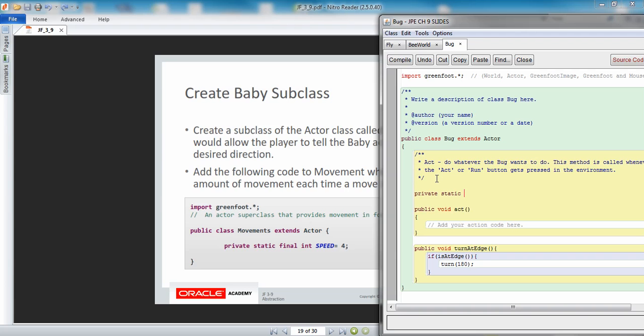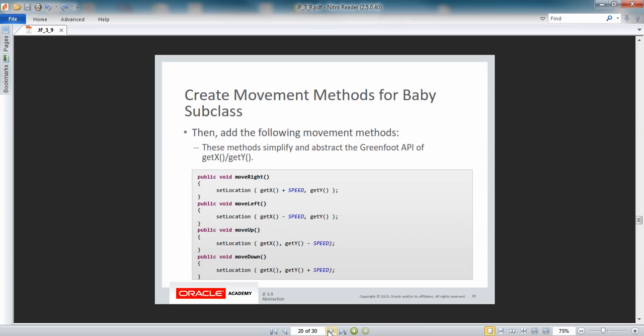Private, static, final, int SPEED. That final means this is a constant. We've learned variables change. Constants do not change. So private, static, final, int SPEED, constant. If later on we try to change this using code, we will get an error. We can only change it in this spot. An advantage of using this is it still looks like a variable within the program. So if we use it 10 times and later we decide we don't like 4 but want 3, we change it in one place.